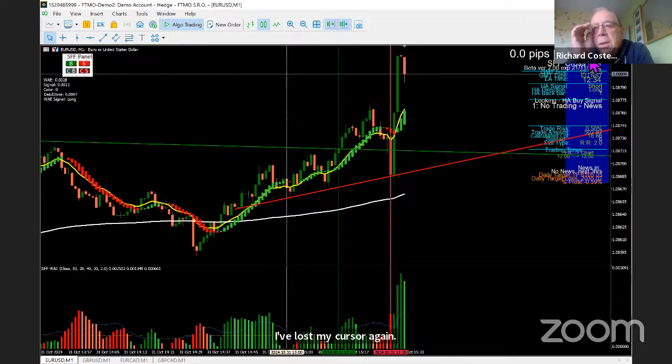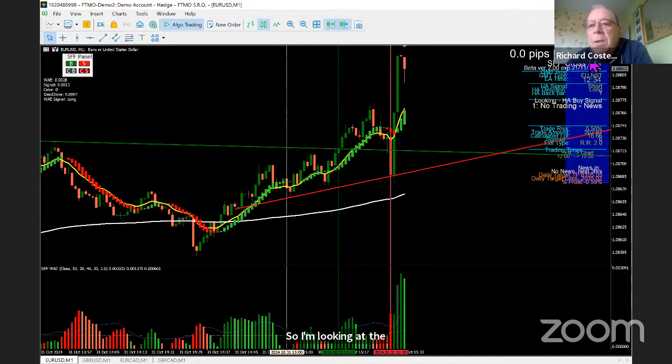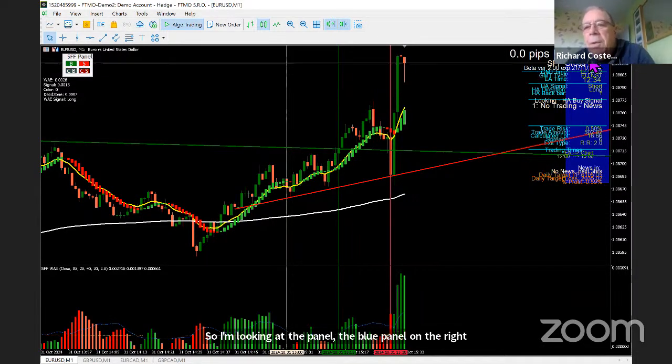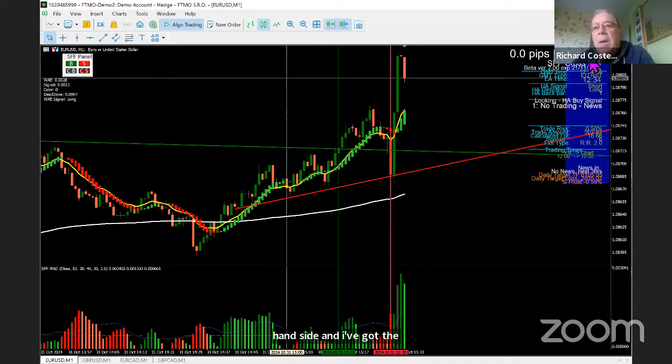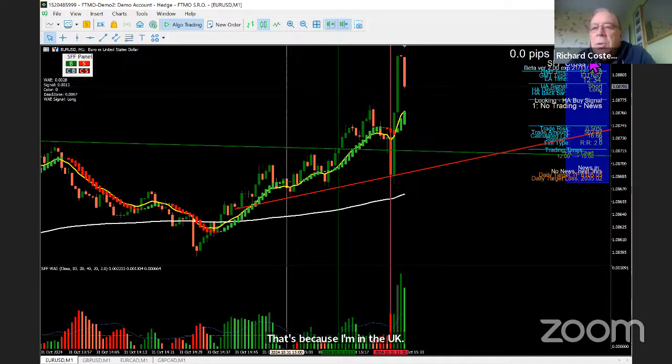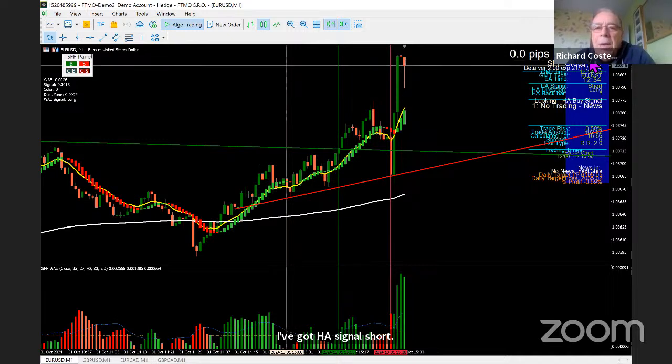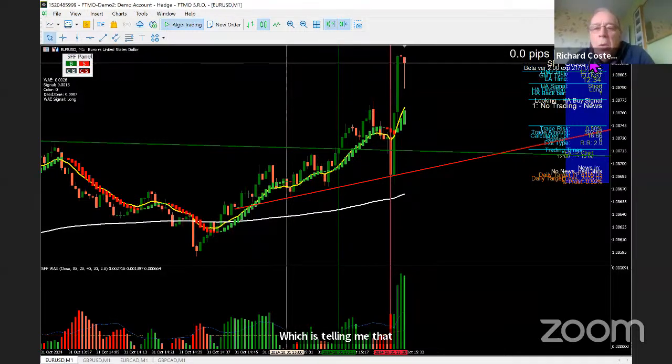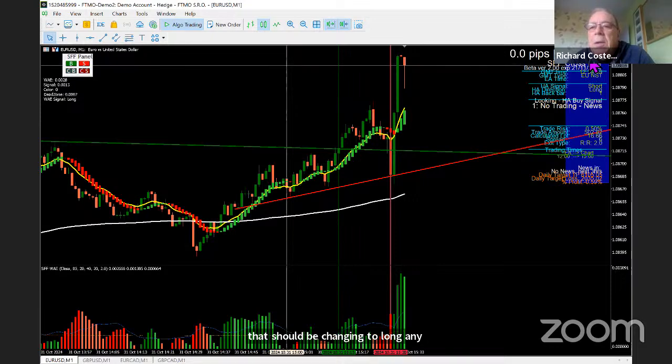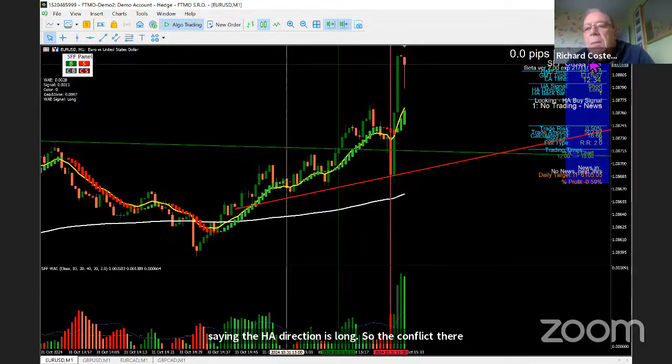But if you go down this, now I've lost my cursor again. So I'm looking at the panel, the blue panel on the right-hand side, and I've got the time, which is 12:34 on mine. That's because I'm in the UK. I've got HA signal short, which is telling me that should be changing to long any second now, but it's saying the HA direction is long, so there's a conflict there, and we've just had a change of direction.